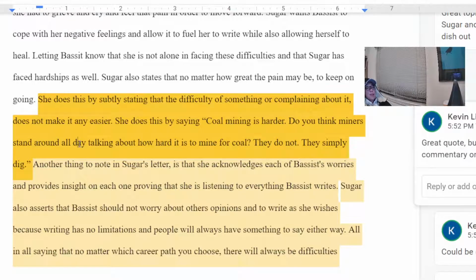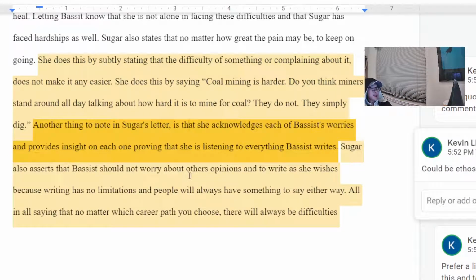There's a great quote, and there's a great point to make here. But, just like I made for the comments over here, there's no commentary to this, sadly. The student needs to explain the analogy, for example. The student needs to talk about how there's imagery of coal mining here to juxtapose it with writing, right? So in this case, this is a good quote to use, but it lacks the sort of explanation that is needed to follow up. And this is why some people lose points at times, because you have good setup, you got good quotes, but then later you don't really explain it, nor do you attach a device to it necessarily, right?